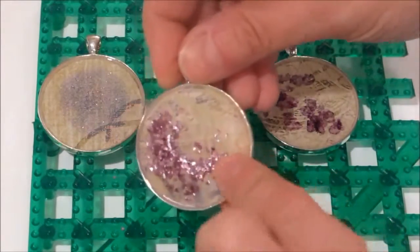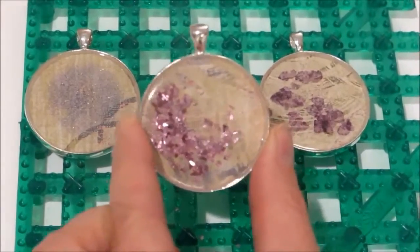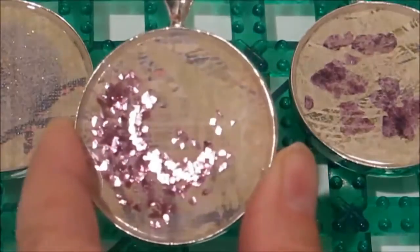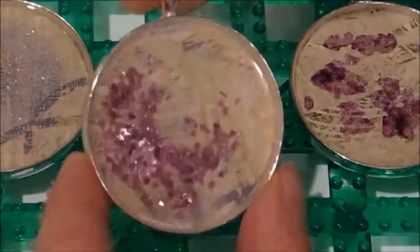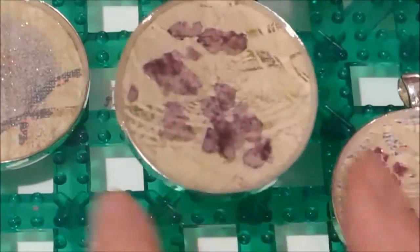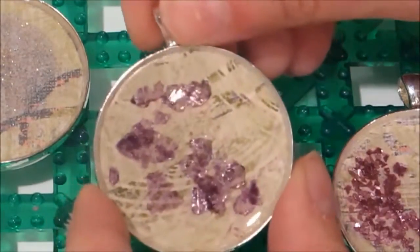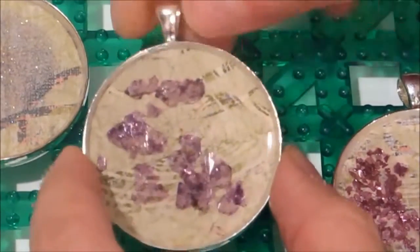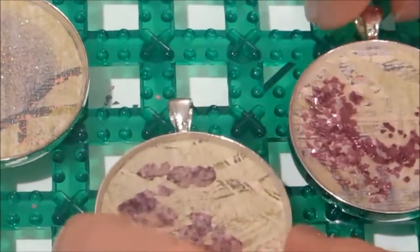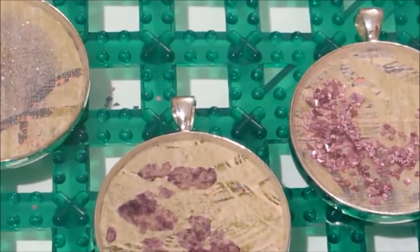This is the glass glitter piece — I really like the effect here, kind of neat, a little chunky, still has some sparkle. And then the last one is the mica piece. A little bit of sparkle, maybe not quite as chunky looking, but the pieces are bigger. Depending on what effect you're going for, I think any one of these could really do a nice job.